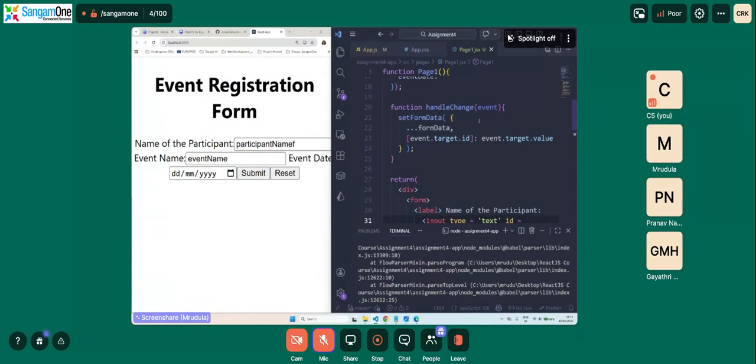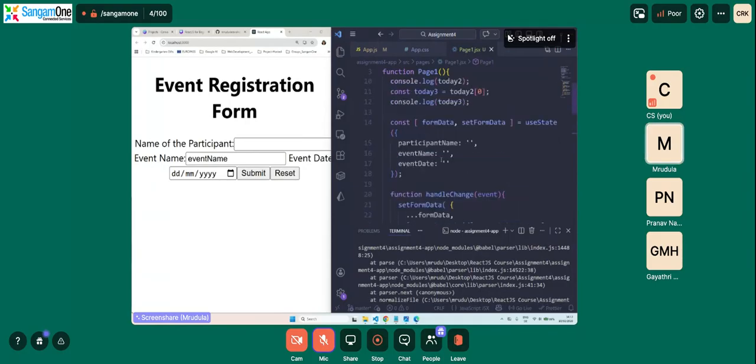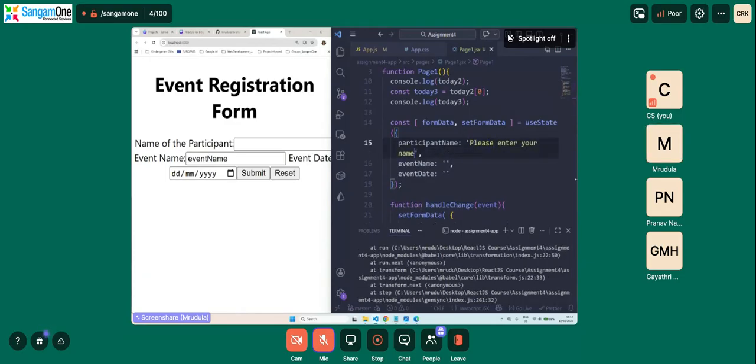Let me just refresh. Now we do not have any default value. We have assigned the default value for participant name to null, right? So we can also say, please enter your name.